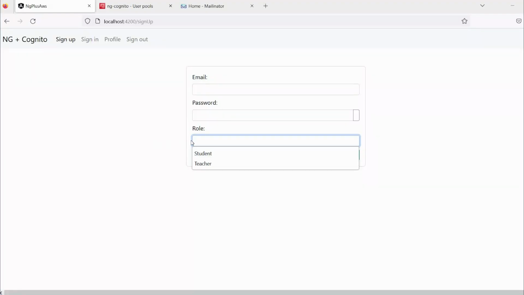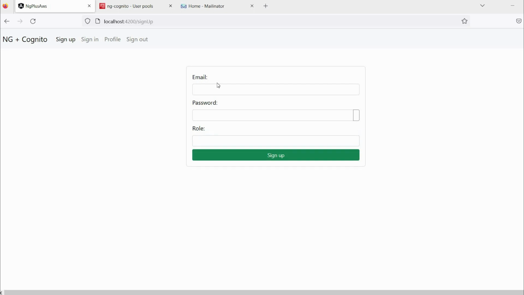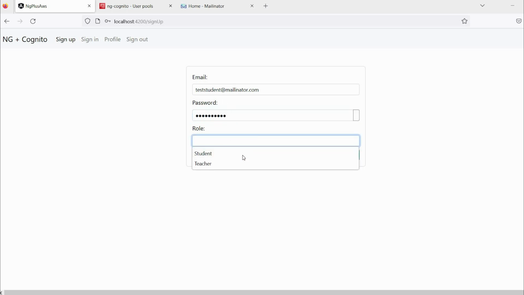So role dropdown is coming here, and now we will create one user, test student at mailinator, and password, and we will choose the role here, student.